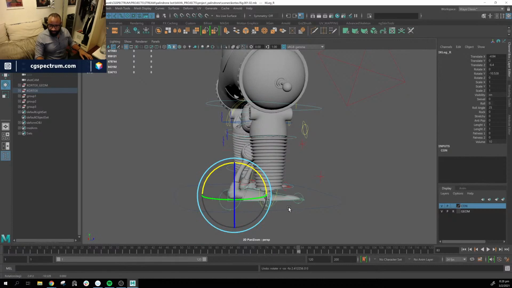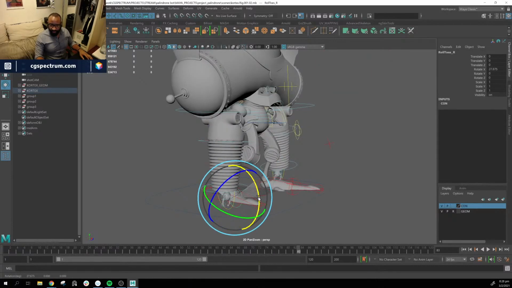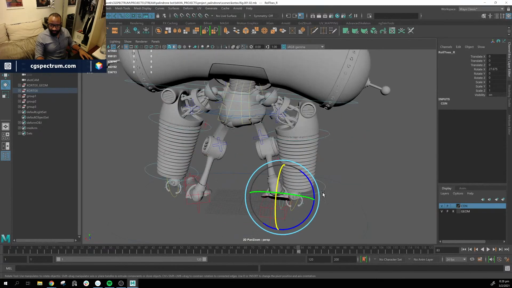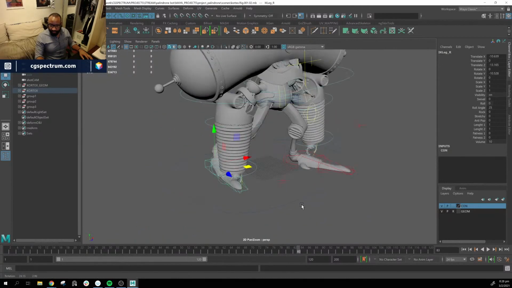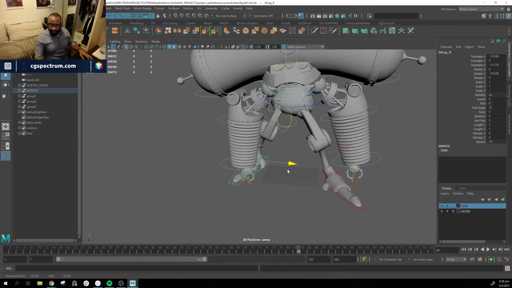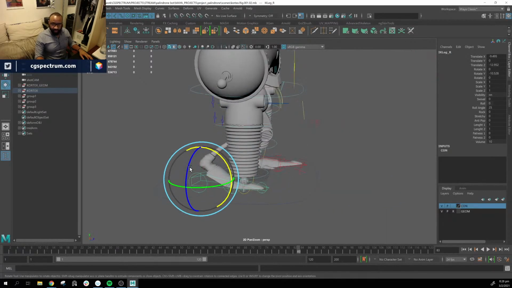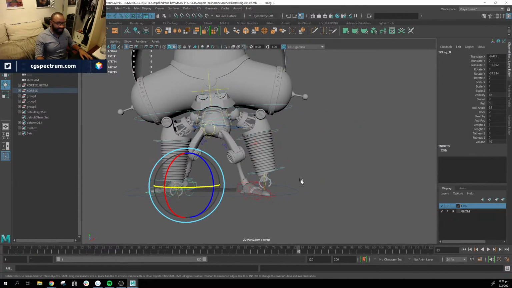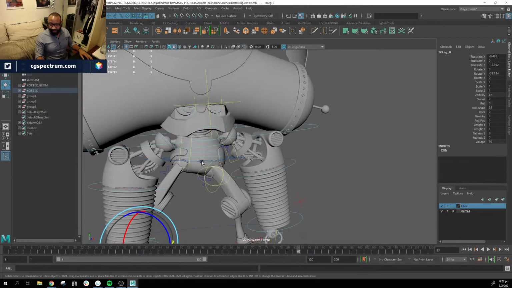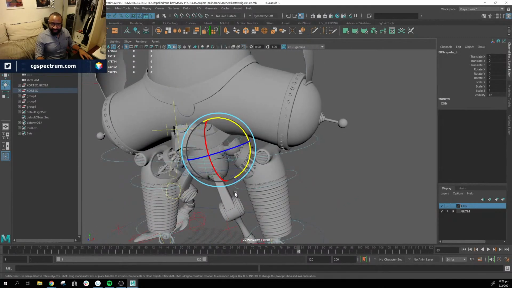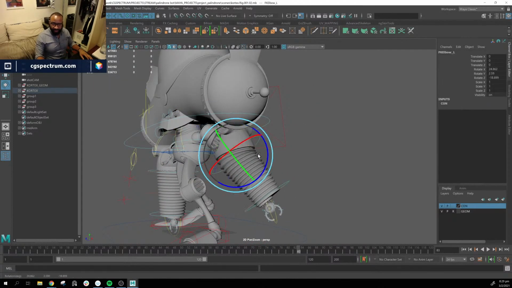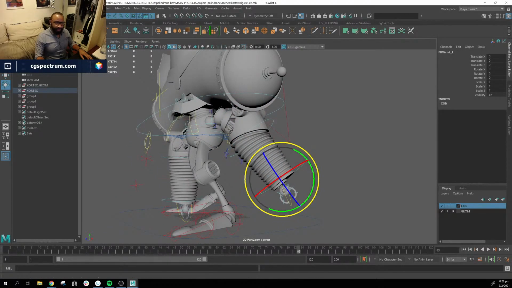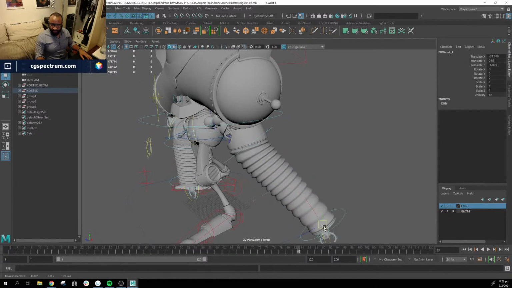Actually, I think what I want to do is I want to test these feet a little bit. Nice wide stance here. So this leg is back. I'm going to take this arm and move it back like that, and let's give this some, like, we put all that work into getting these guys working. So let's pull this out.